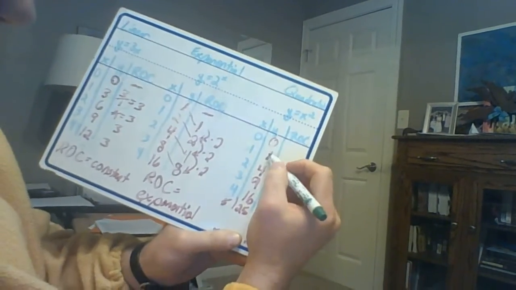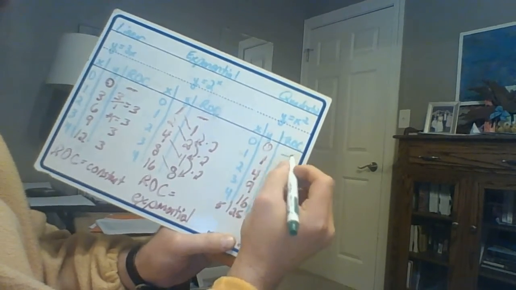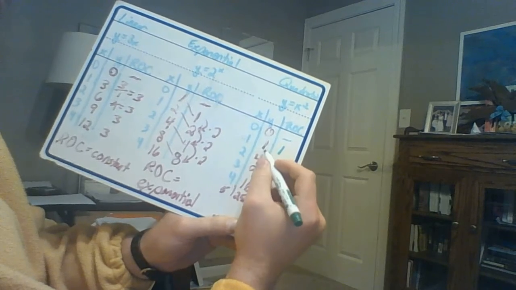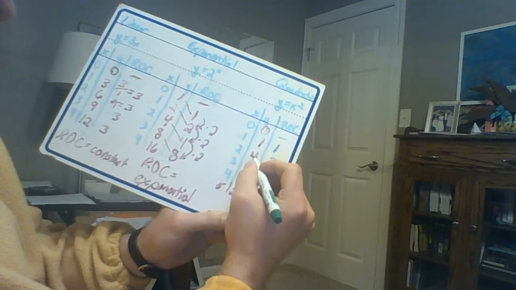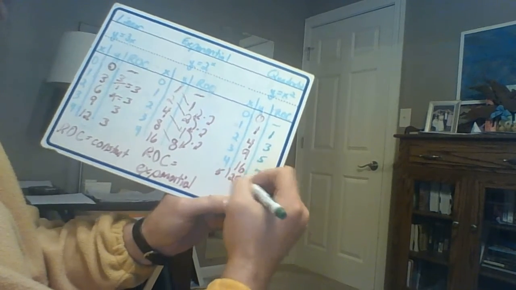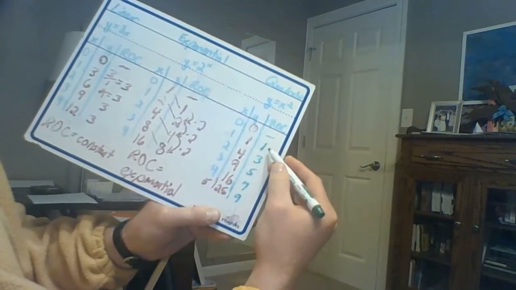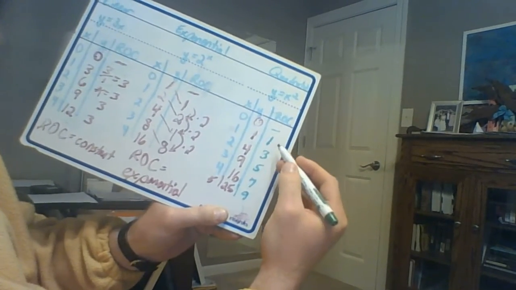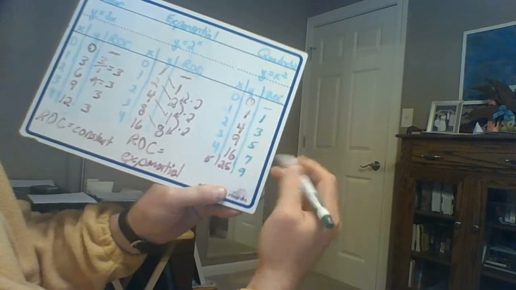All right. So what's the rate of change? 1 minus 0 is 1 over 1. The rate of change there is 1. 4 minus 1 is 3 over 1. Gives us 3. 9 minus 4 is 5 over 1. 7. 25 minus 16 is 9. So what's happening here? Well, you probably see the pattern. This one's going up by 2, up by 2, up by 2, up by 2.